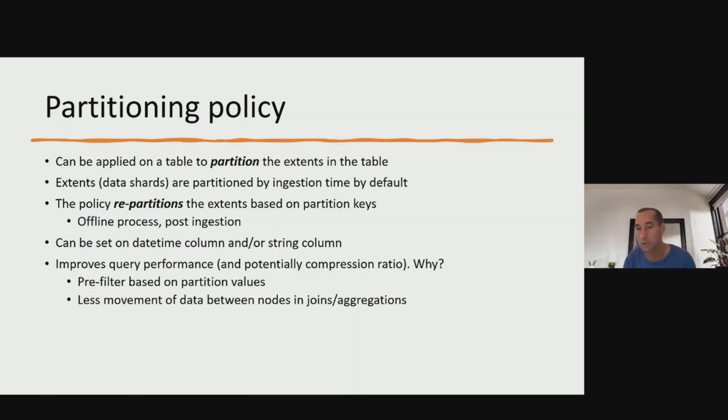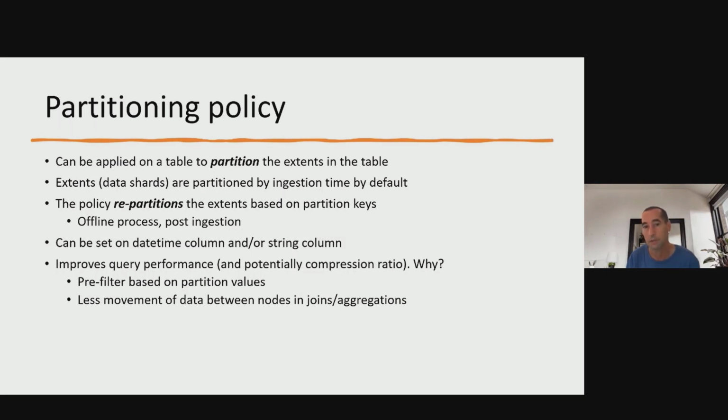The partitioning policy on Kusto is really advanced. You don't see that in the model. In other databases, the partitioning concept is exposed to the user or to the developer. They need to tell the engine if they're using a specific partition, they need to filter by partitions, they need to do some work in order to use it. In Kusto, it's all hidden for you. You don't need to worry about it. Once you set it up, it's completely hidden. The system would know how to take advantage of the partitions, but from the user perspective, it's all transparent. And it's a really nice and simple model.